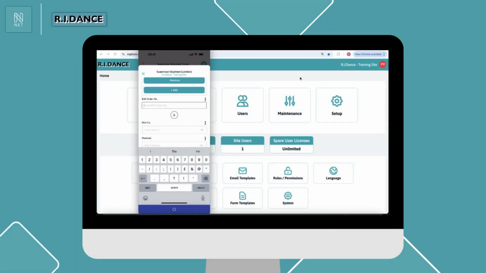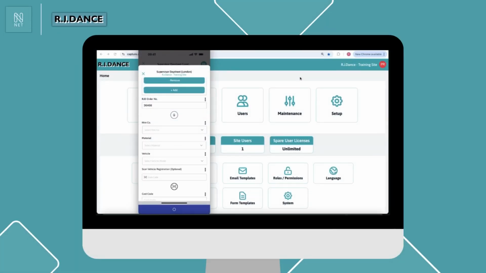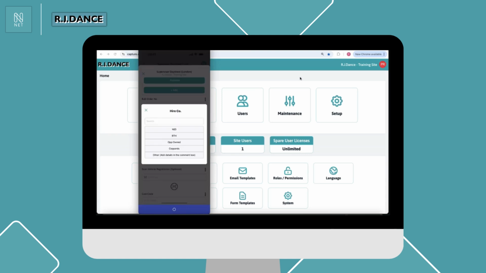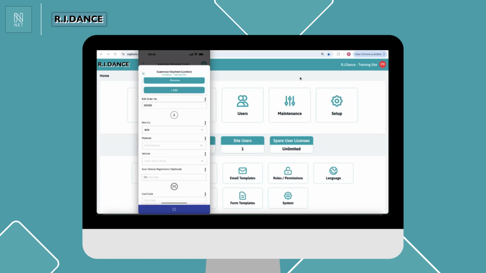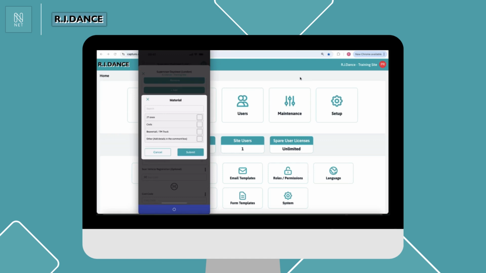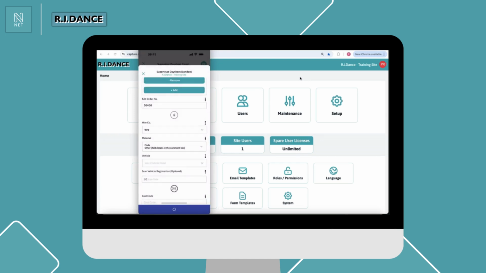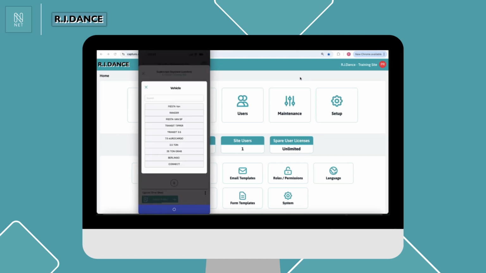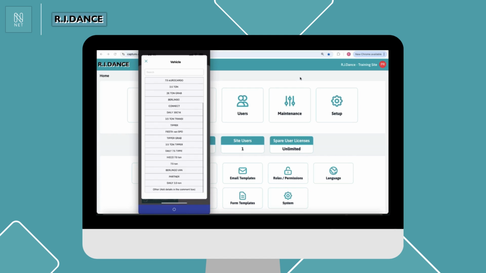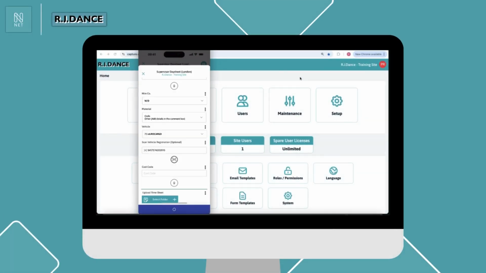Once I've done that, I'm now going to put in the order number. This would be a unique number that you are familiar with. I'm also going to identify if there is any higher. So let's say there is a number 1, and then we choose a material that's being used. Once we've selected that, we then choose the vehicle that's being used. Again, the list is quite big, so you can search in the search button if you need to. Let's just choose a vehicle, and then we want to scan that unique QR code on it again, so we can manage and track the asset. Here, I will scan the QR code on the vehicle.